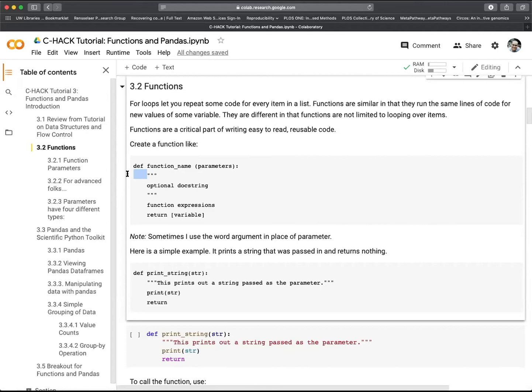The other thing I want to point out here is that once we see the colon here and we enter into the function itself, you see the indent, right? This is the same as the indent for the if and the for, in that we're setting off a set of statements and saying, hey, these belong to this function that I'm defining. So the indent is very important. It defines what the code block is associated with this function definition. So there's our optional doc string there.